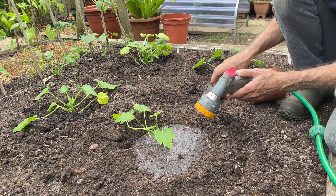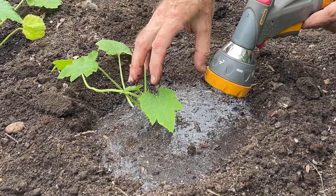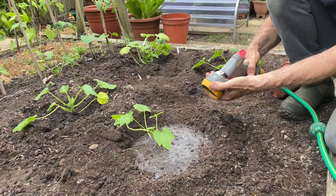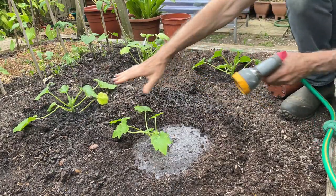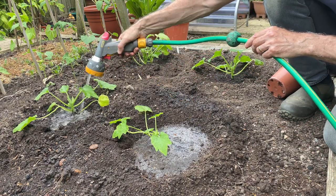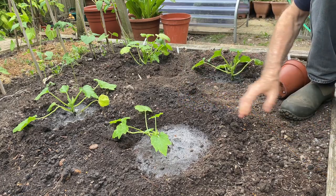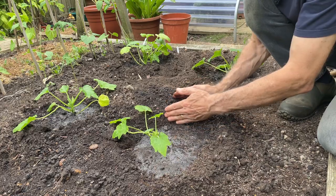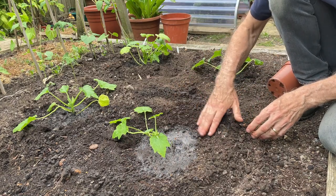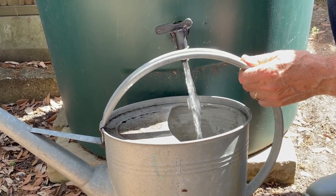When I come to water my courgettes — probably two or three times a week during really hot weather — you know that the water has been directed towards that root ball and sinks down into the soil to make sure there's a good supply of moisture. As an alternative, if you just water over the whole bed, you'd just be encouraging weeds to grow on all of that soil. By directing the water into these individual moats, you just give the plants water and it does help to cut down on weeding too. Plant your crops in a little moat — I've actually seen this when I've been abroad to countries like Italy, growing crops in really hot conditions, and this makes the very most of the water you've got. Of course, if you've got a water butt, you can water from that instead and save on your tap water.